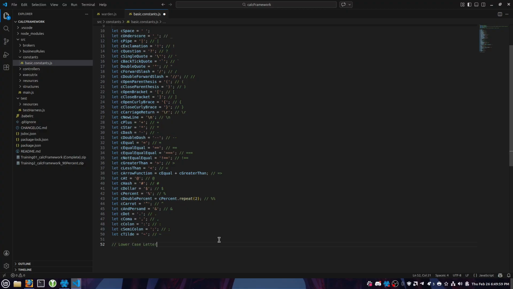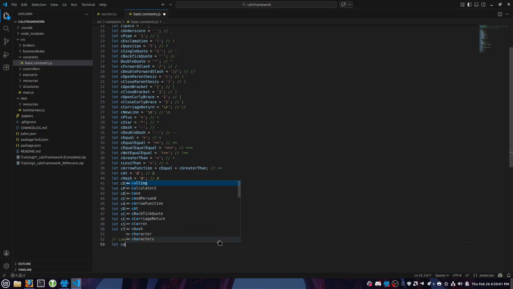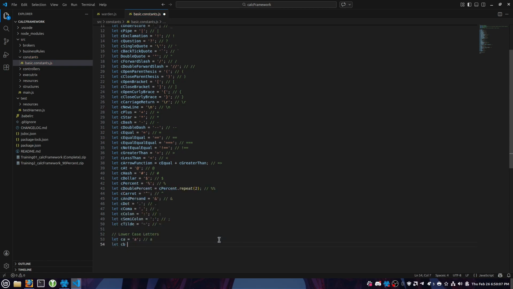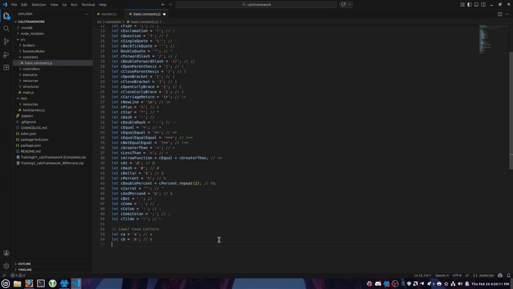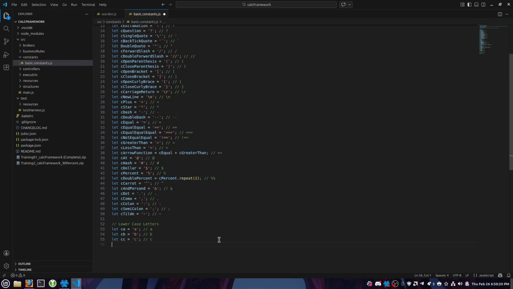lowercase letters. Okay. Let CA equals A. Let CB equals B. Let C C equals C. So you can see the suck here, right? Yes, it does suck.